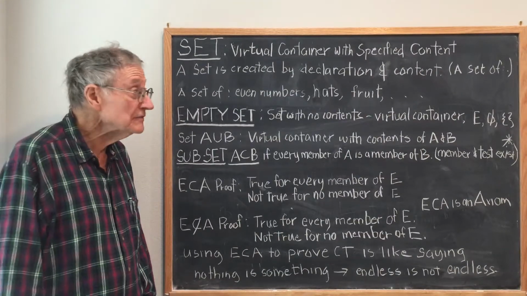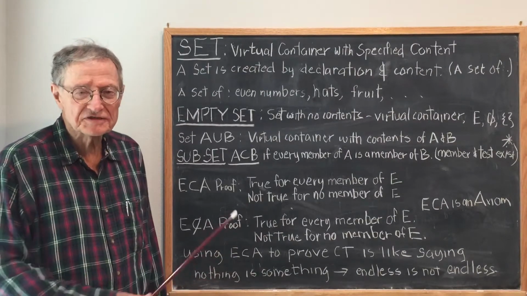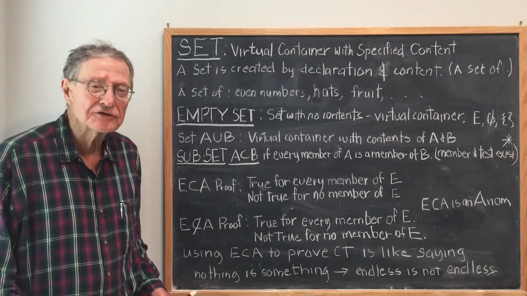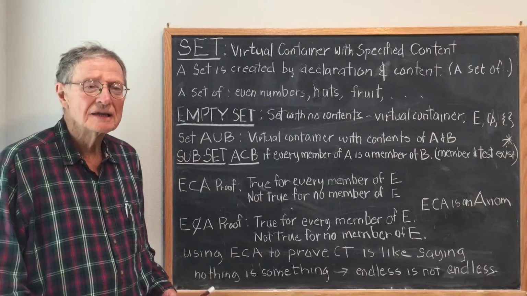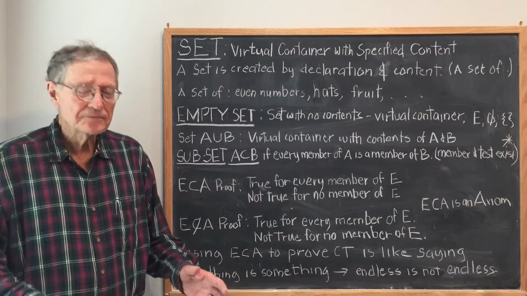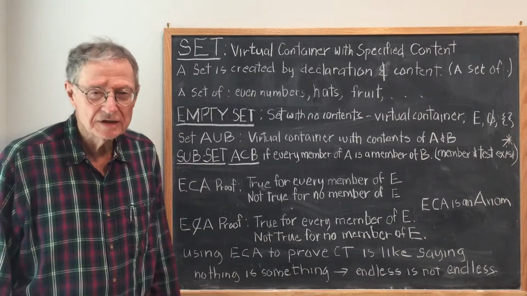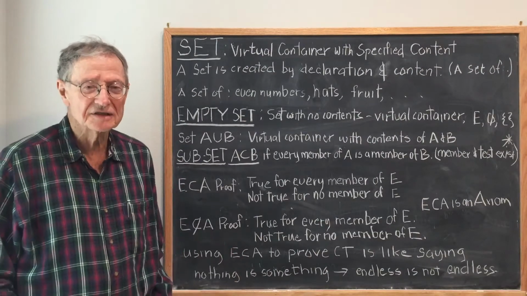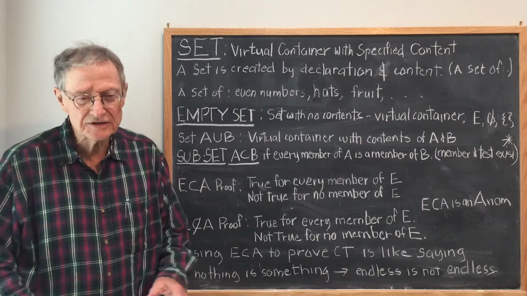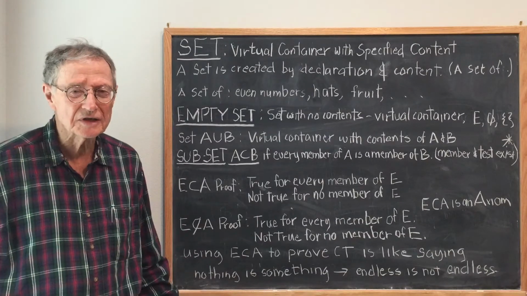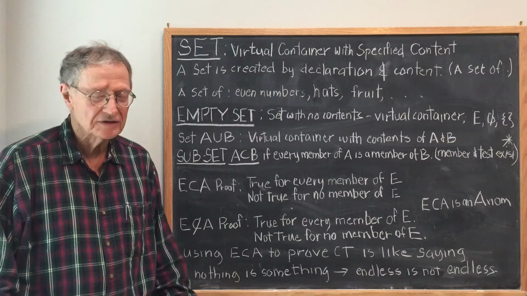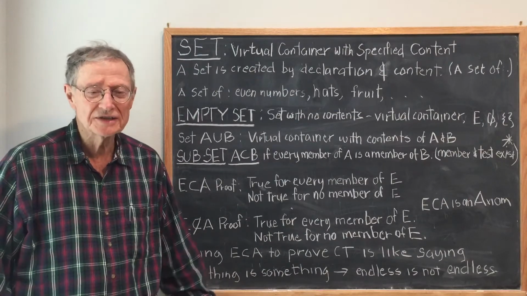I created what I believe is a consistent definition of set, subset, and empty set. I did it because I had trouble with the standard definitions, such as 3 shoes on the table. A collection of 3 shoes on the table is a set. Well, if I take the 3 shoes and distribute them around the world, are they still a set? If I remove the 3 shoes, what am I left with?